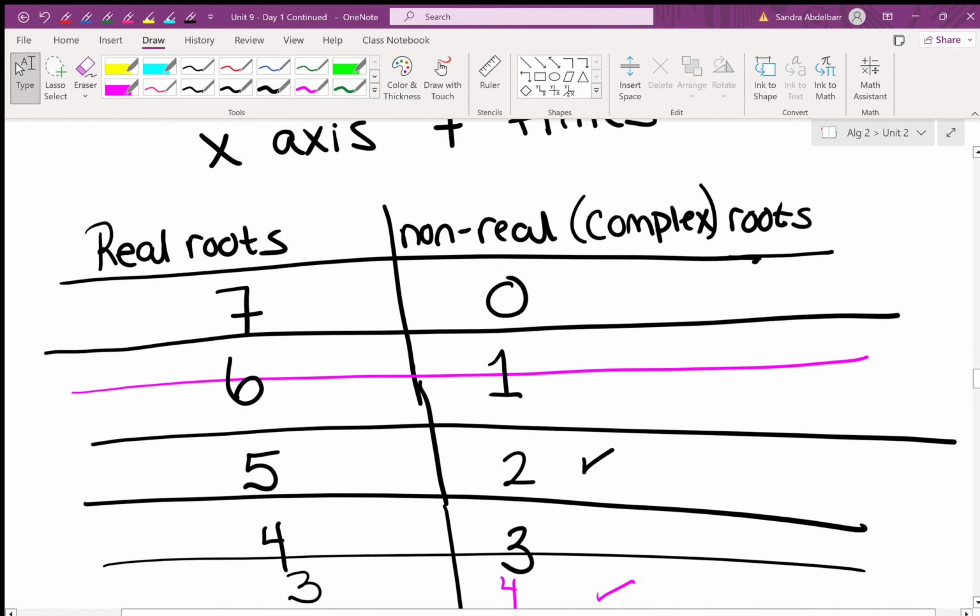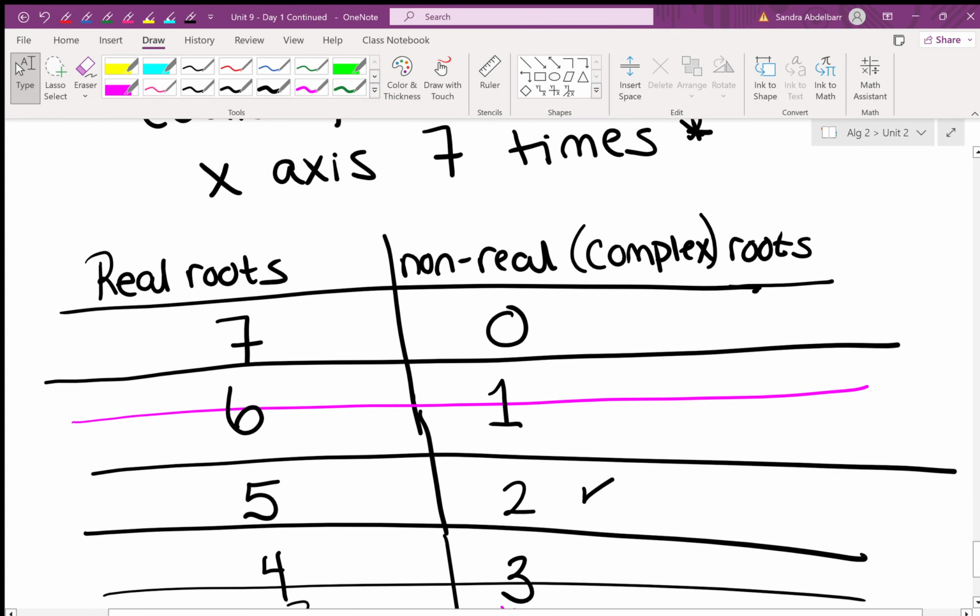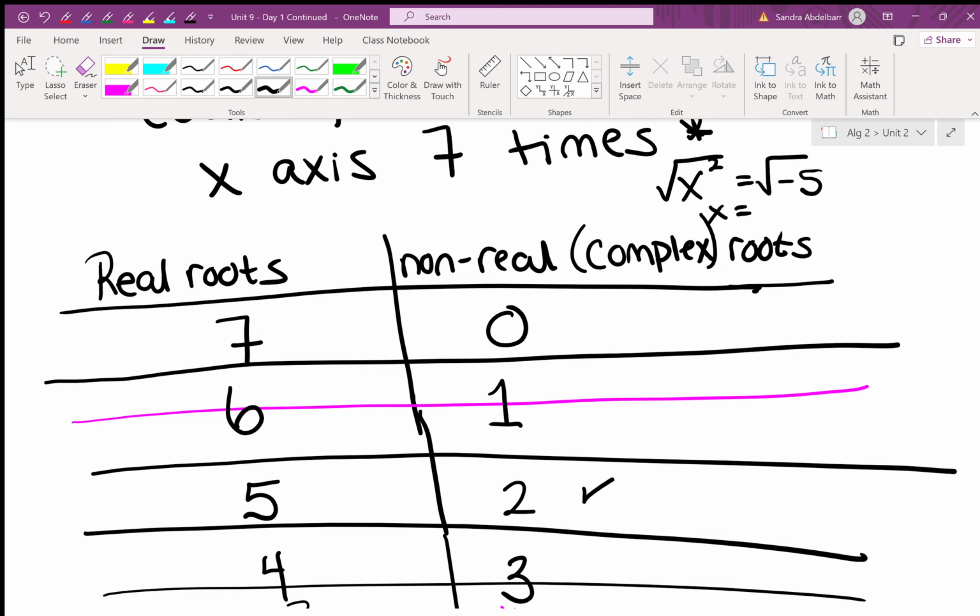Okay, so how do we get an imaginary root? It would have to be like x squared equals some negative number. And then when you take the square root, that's how we get the imaginary, that's how we get the i. But the minute you take that square root, isn't it immediately plus or minus? So now we know all the imaginary roots have to come in pairs. So two go together, one plus, one minus.